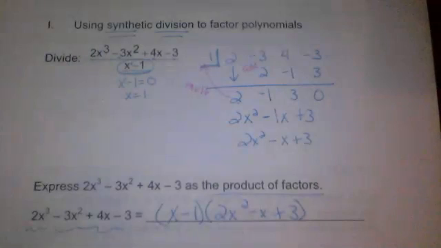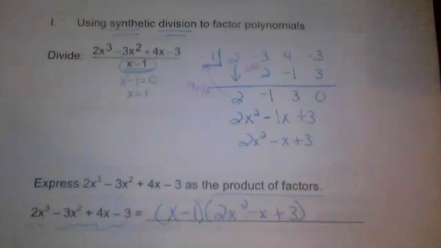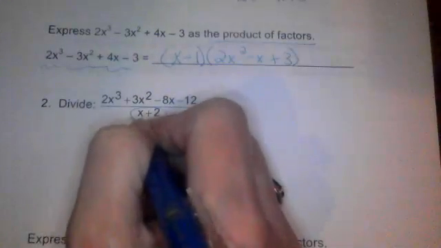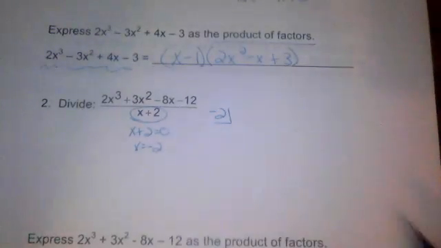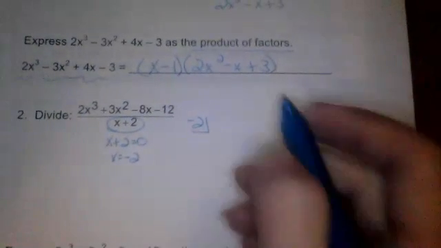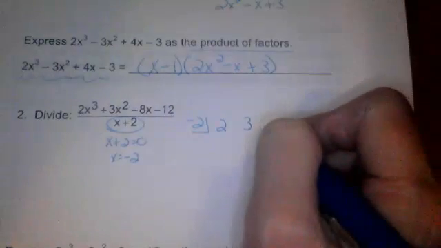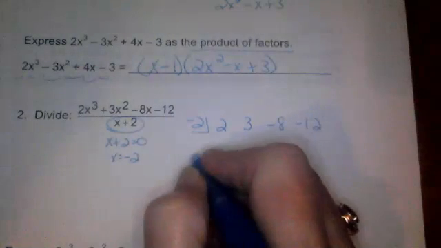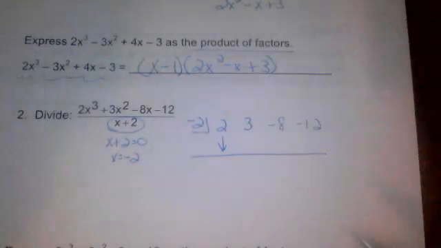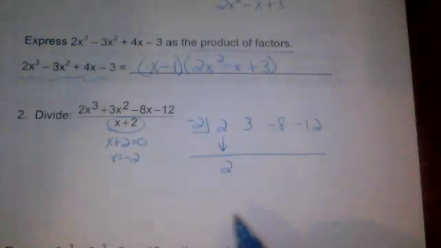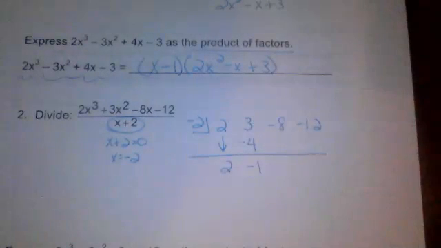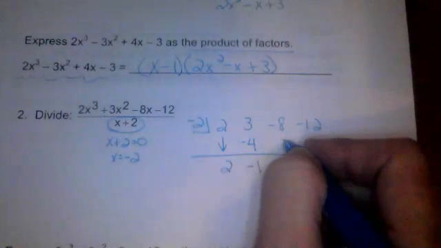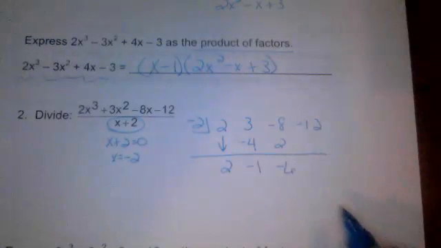All right, so that is synthetic division. Much easier. So let's try another one here. Remember, the first thing we're going to do is take this, set it equal to 0, and solve. So that's the number that goes in our little offset box, and then we list the coefficients: 2, 3, -8, -12. Leave us a little space and bring down the first number. Then you multiply. 2 times 2 is 4. Then we add, and we get -1.